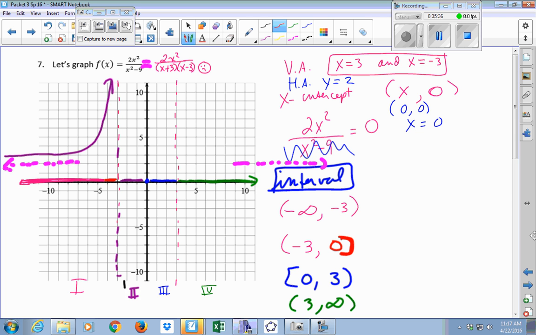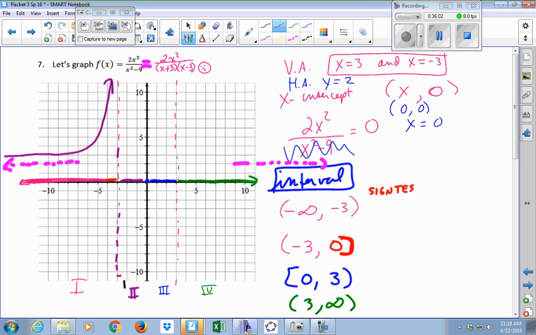Now you say, I'm never going to remember that. Can't you just give me some steps, Kavanaugh, so I know whether I'm above the x-axis or, in this case, above this horizontal asymptote or below? Yeah, I can. It's called the sign test. All you have to do is pick a number in that region to the left of -3. It can be any number in the world.